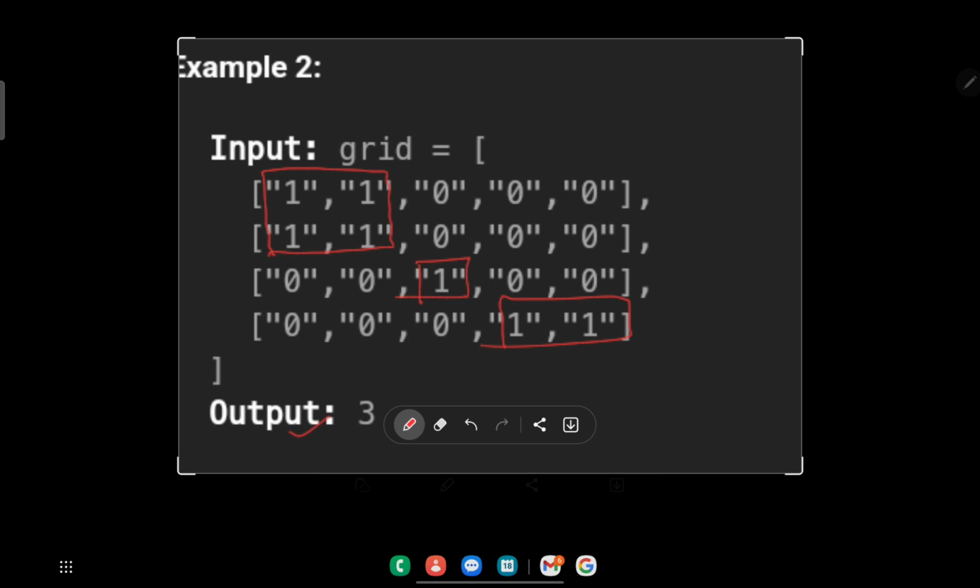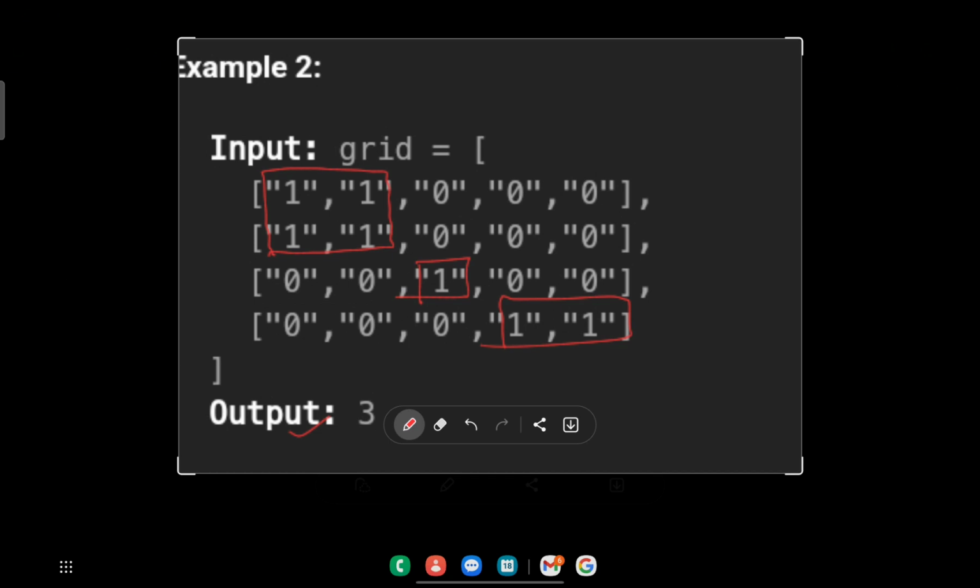We will be using DFS and we will be checking whether in all the 4 directions, if 1 is present, then we have to mark it as 2, or any other number we can mark it as. We will be calling the DFS and checking for only ones, traversing all the ones over there, and converting them to 2 or any other number.